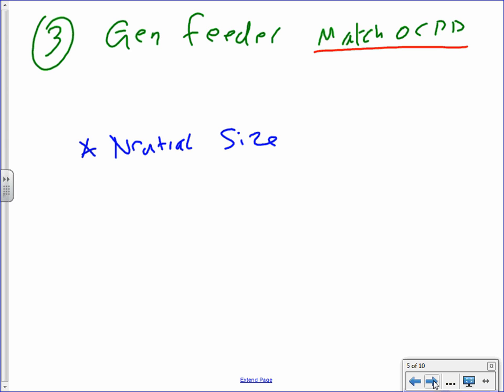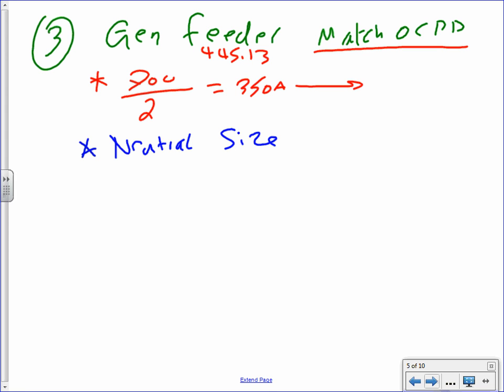So carry, my friend, my overcurrent device was 700. And again, this one is from the same thing, 445.13. All right, here's the 700. I don't want to carry a 700 conductor, so I divide it by 2, always parallel, 350 amp, all the way from here to, you know which table? Table 310.15(B)(16). You're going to get sick of writing this table. Somebody forget that table after you graduate, guys, that'll be a disaster. 75-degree column.